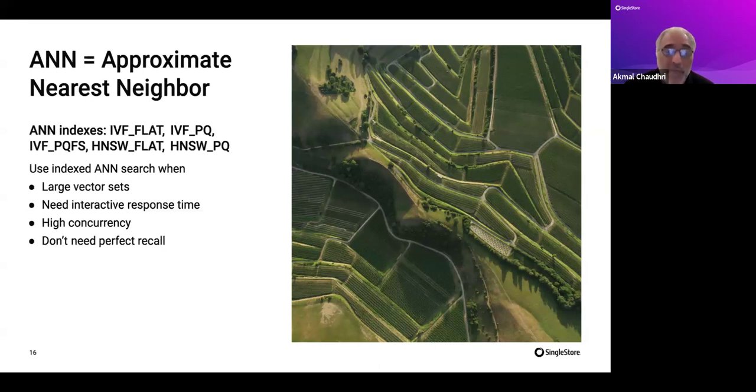But you don't need perfect recall, in the sense that what you're giving up is accuracy for speed. It's one of these trade-offs. In the example that I will show you, you'll see that the accuracy is okay. It's acceptable in terms of the responses I get back versus having to do the full KNN, where yes, I may get a perfect answer.